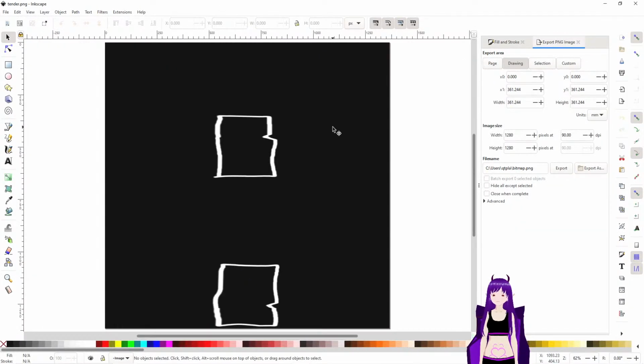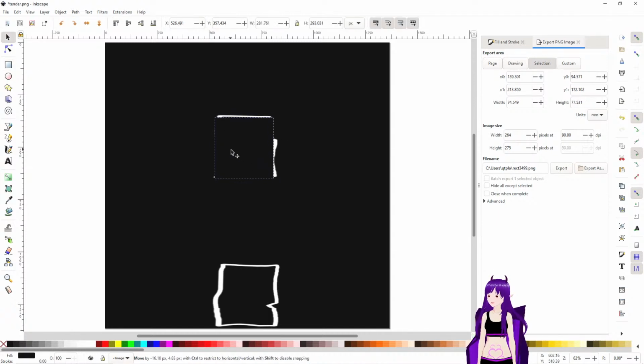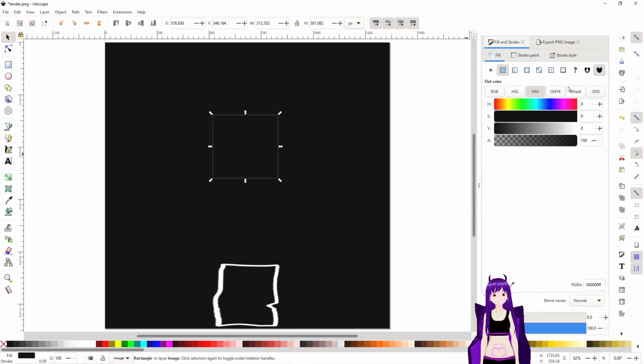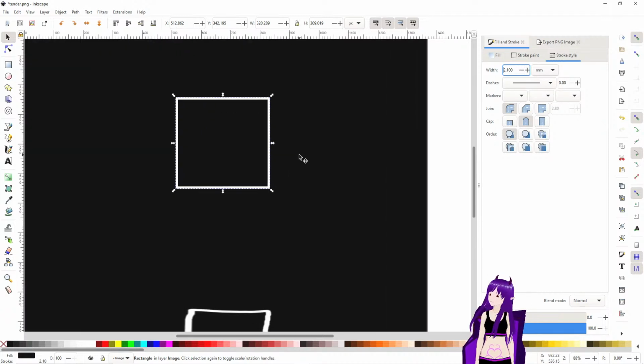There we have our image. Let's replace that with a rectangle, approximately the right size. Put some stroke on it. And adjust ourselves in.